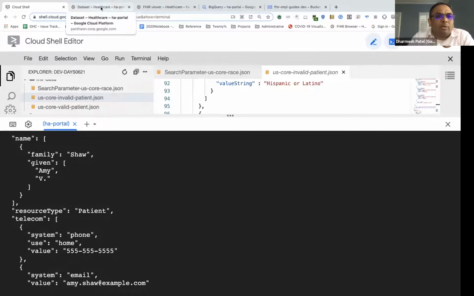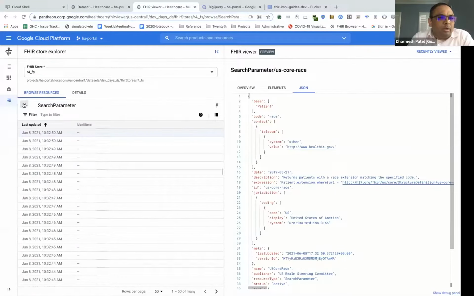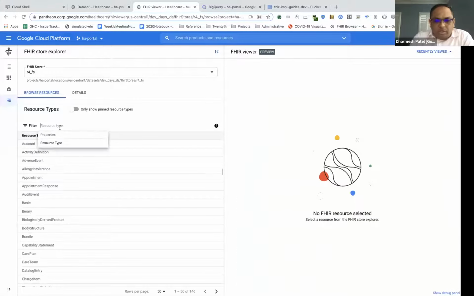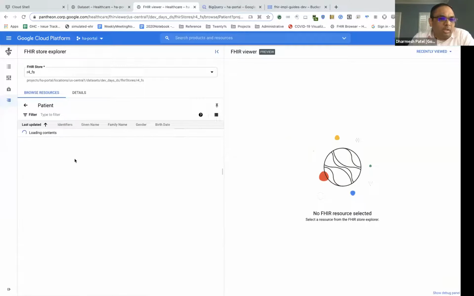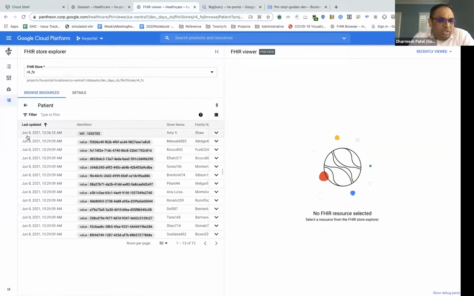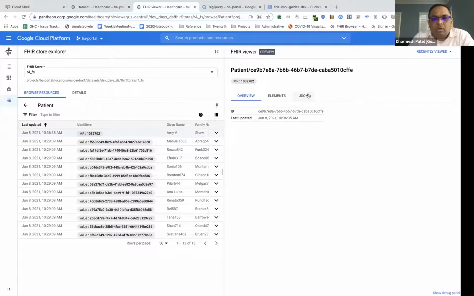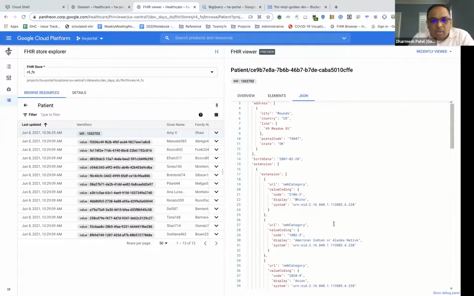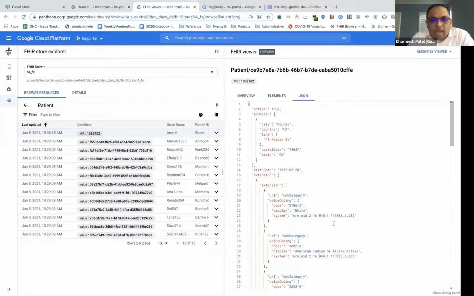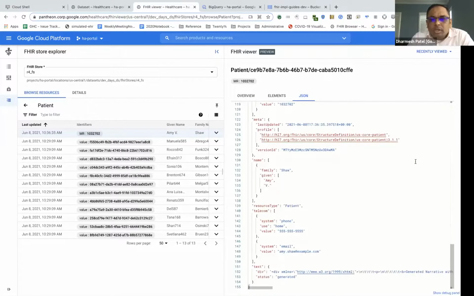If I go back to my FHIR viewer and look at the patient resource, we imported 12 resources before, and this was the 13th resource that we just inserted, which should be for Amy Shaw. So that's Amy Shaw's resource in the Firestore. This time, if you look at the meta section of the resource, you can see that this resource conforms to the US Core profile 3.1.1.